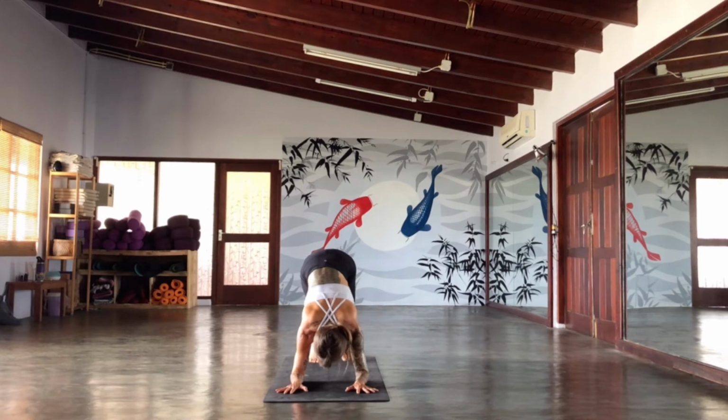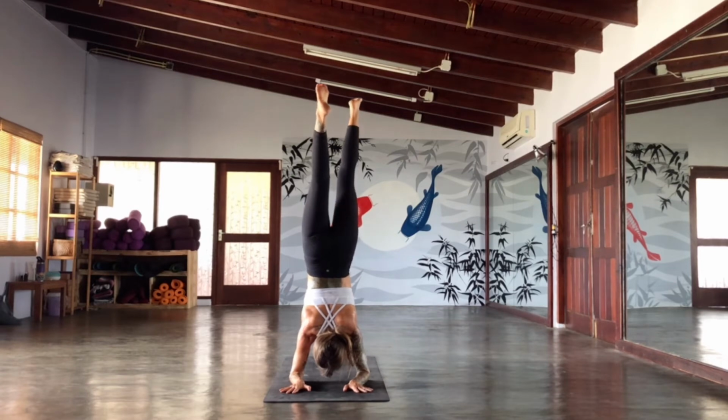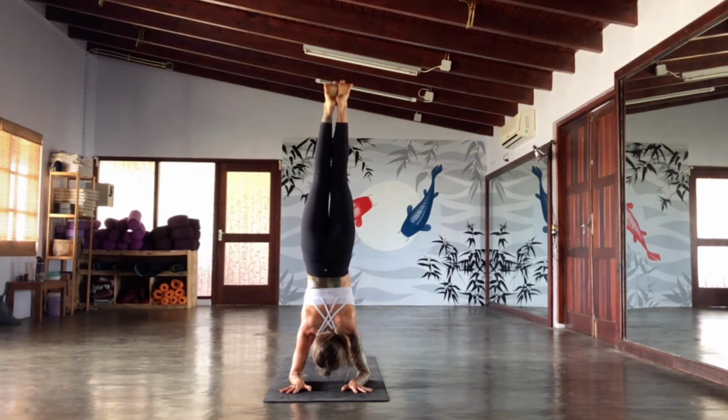If you're working on Pincha, you can take your mat to a wall here, or you can simply play around with kicking up, as at some point you have to let go of the wall completely. If you're still working on shoulder stability and strength, you can do push-ups, lifting the elbows up off the ground and exhaling as you drop them back down onto the ground, inhaling, lifting them up, exhale, dropping them down. Find the pose that's right for you in your own progression.